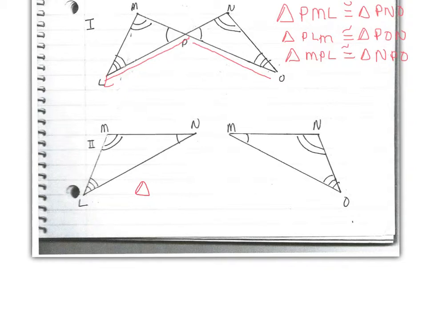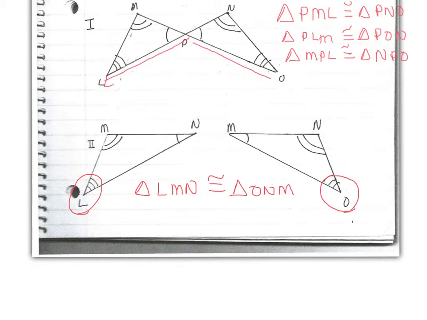Triangle L and NMO? Cameron, you don't agree with her? It would be ONM. ONM. Notice if I'm going to start at L that has 3 little marks, I've got to start at O that has 3 marks. And I went from 3 to 2 to 1, so I have to go from 3 to 2 to 1.